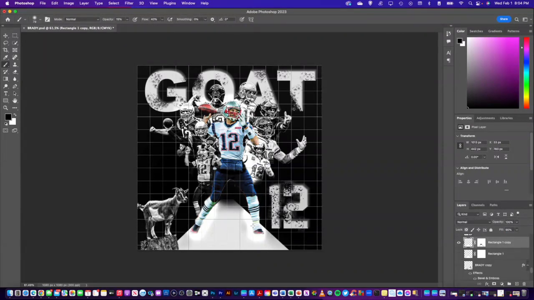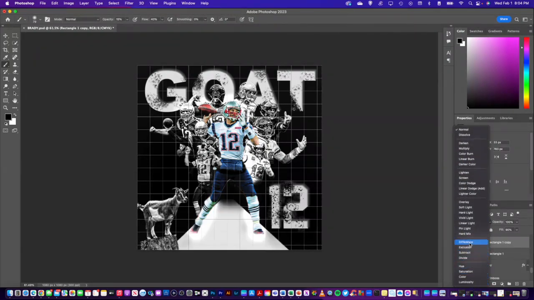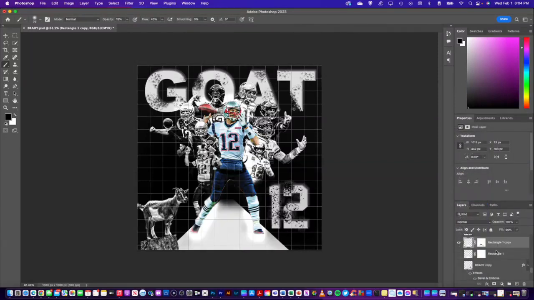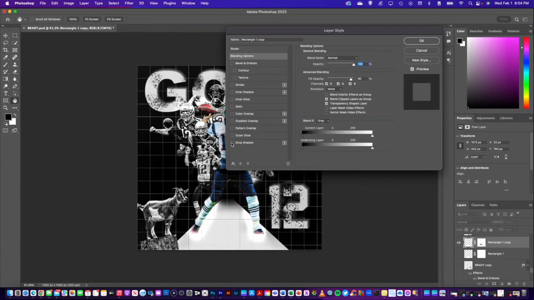So right now it's like a soft, hard, soft white right there. I want to change the effect of this thing. Let me go with soft light. Sometimes I can adjust this a little bit without having to use soft light. Oh no, it's not going to work. All right, let's do something different. Let's play around with this thing a little bit. All right, so I like this a little better.